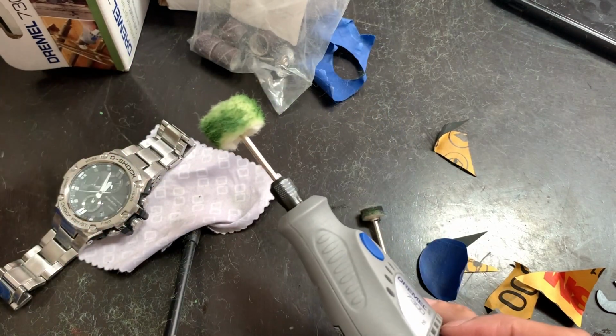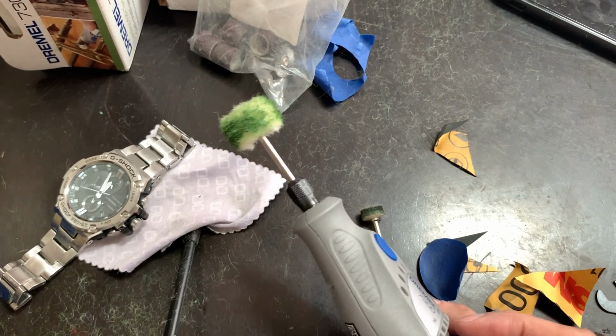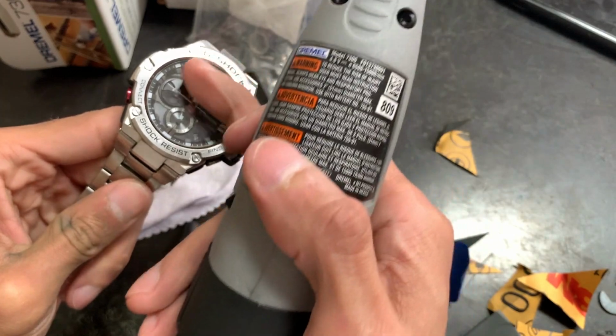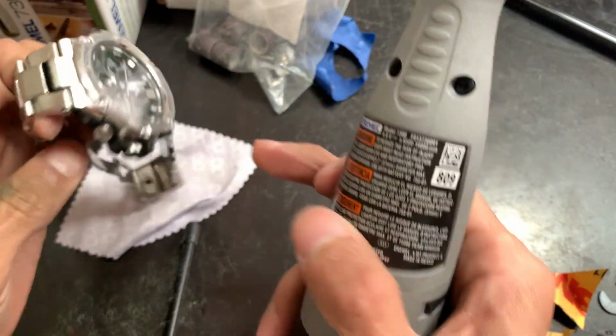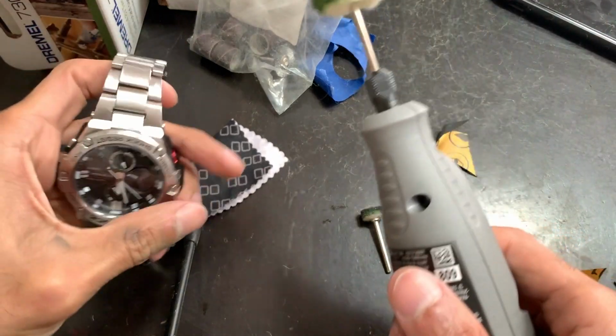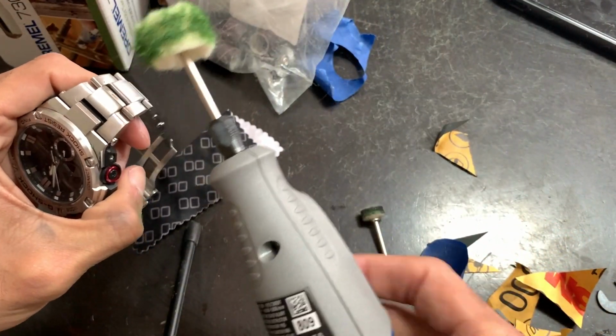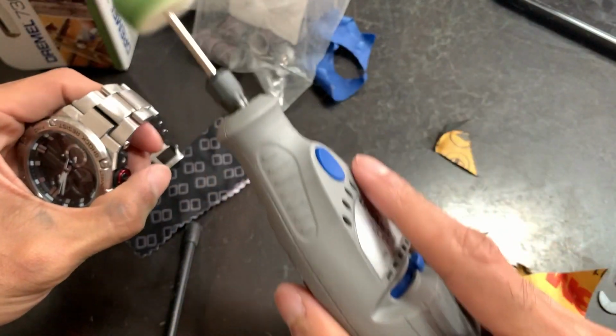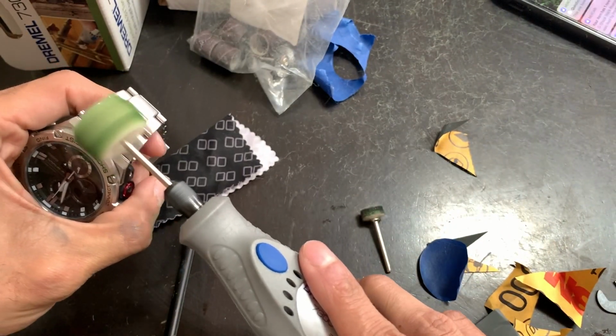All right, now that we have our brush coated, we're gonna start off with the top. We'll get back to the front of the bezel after we cover it. For now, let's start off. Woof, a lot of dust. Let's get started with this. I'm gonna put it on low to start off, and then we'll switch over to high.